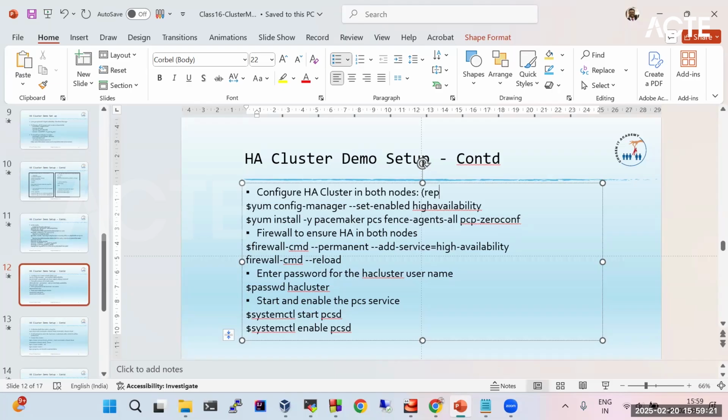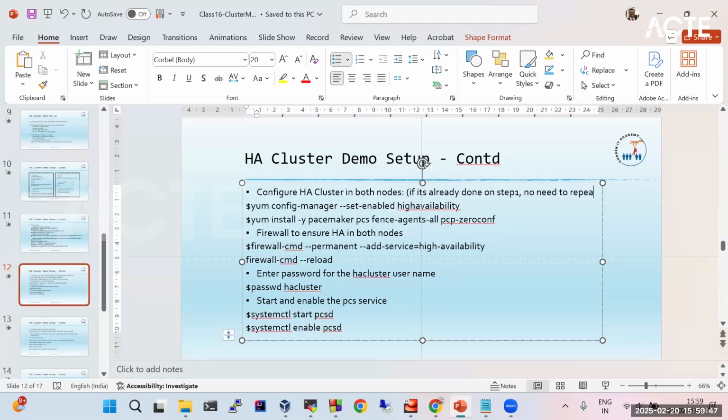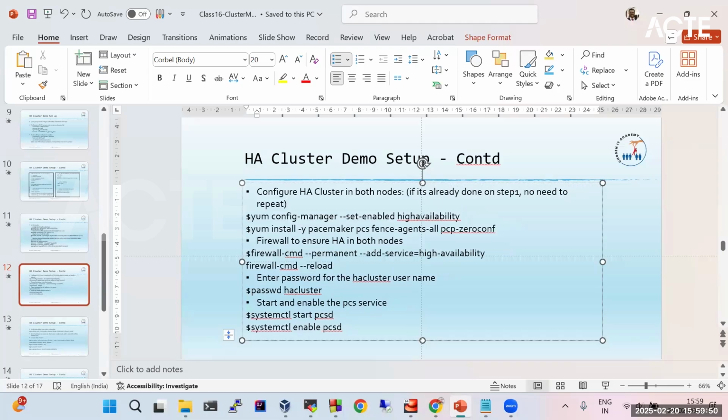Put this as a slide for information, if it is already done in step 1. But keep this one, please. Yeah, we will take it as a reference.